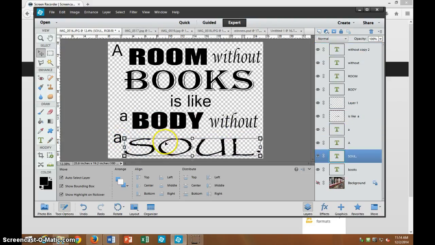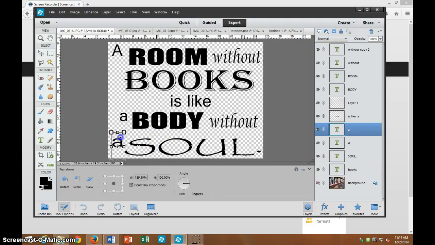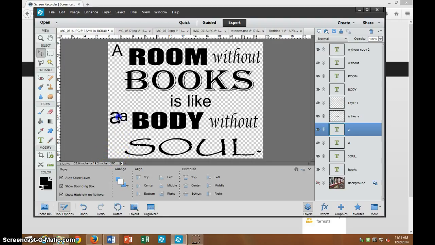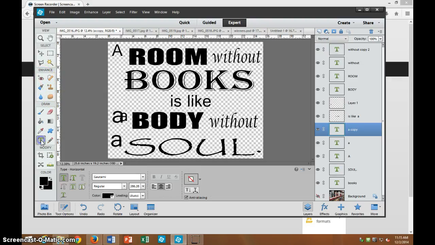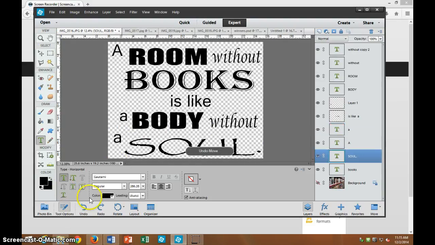Now again, if you are particular, let's say you start making this a certain size, start stretching it out, and you like it this way, and then you notice that now it's much bigger than that A. What you can do is make a copy of it, holding down the Alt key. This one happens to say the same thing, but if it's going to say something different, go back to the text tool, highlight it, and change it to whatever you want.